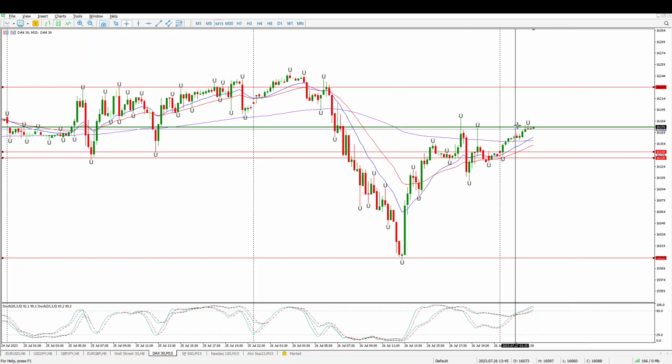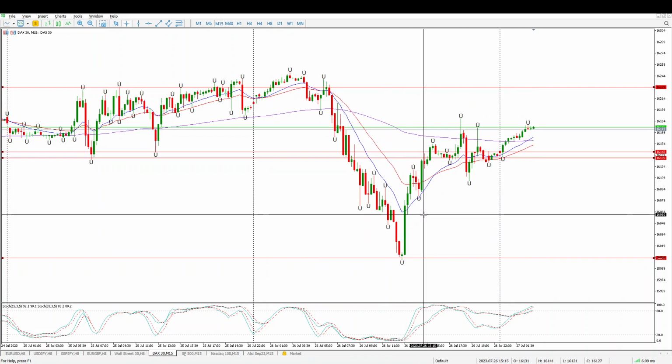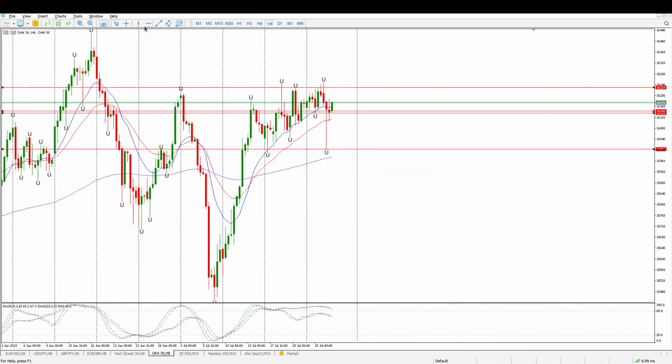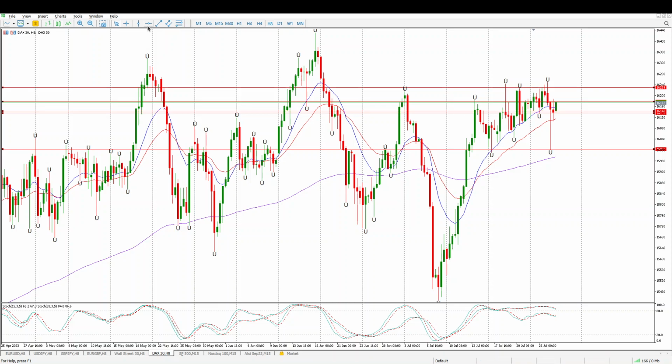Watch out for these gaps down here. It could just barrel on down. So I'm not interested in short, to be honest, not after yesterday's buying frenzy here off support. So I'm looking for an opportunity for a long. And sorry, before I move on my merry way, where price is now at, 16,178, is obviously the top of this pin bar, so that could be of interest as well. A break above that will definitely target this area at 16,229, but it does have the potential of sending us through this to the next high, which would be up there at 16,332.